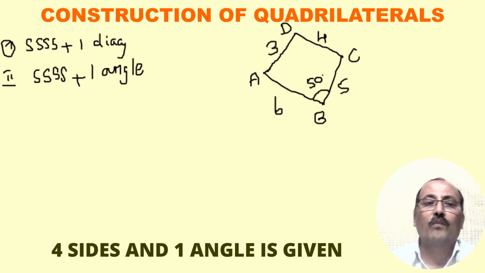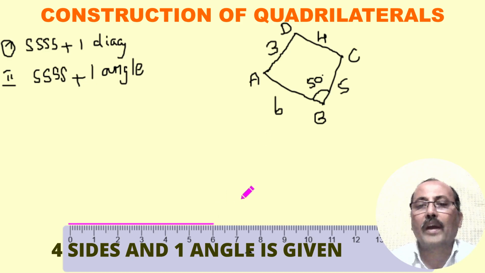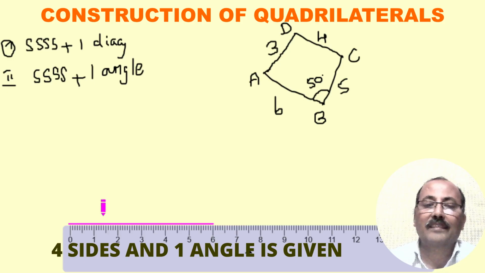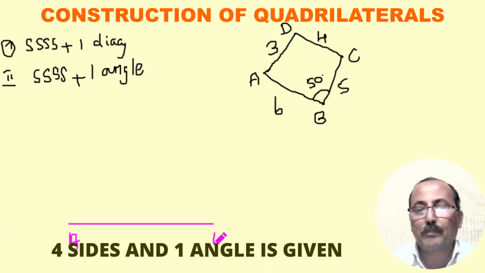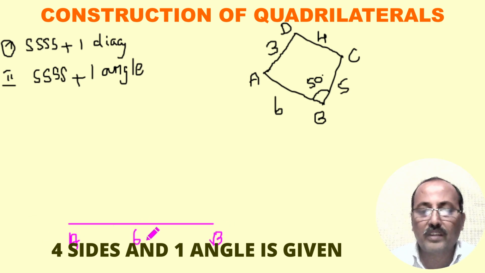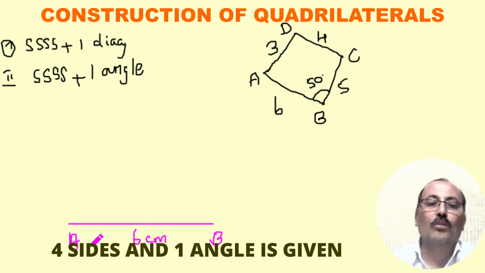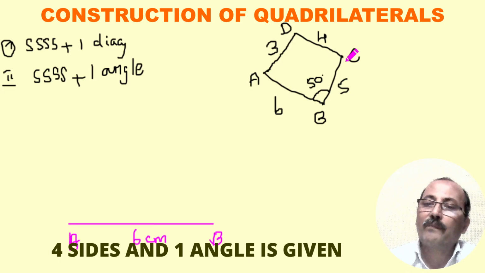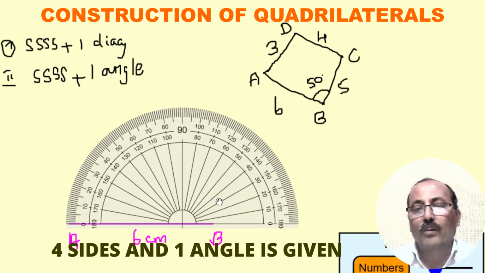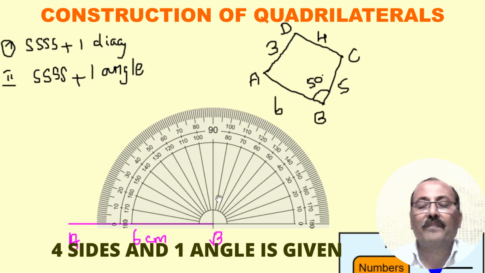That's all. So now first what should be done? I am drawing AB as 6 cm. The base I am drawing as 6 cm and name that one AB. And you write the measurement also. Then and there you finish up the work. AB equal to 6 cm. Now with B as center you have to mark an angle of 50 degree. Always consider the angle. If it is there, it will be easy for us. Something we have to do, but if the angle is there we will finish that one.